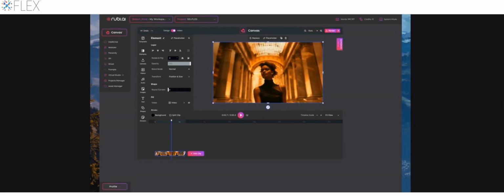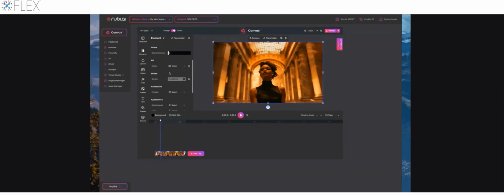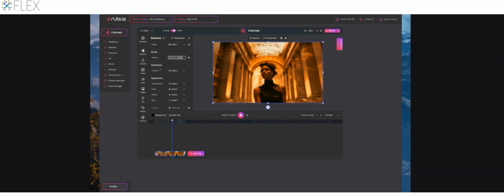So I want to click on that clip, and then what I want to do is I want to come up here and just scroll up after I've clicked on this clip, and you're going to see new things called animations right here. And you can see select. And if I hit select, I have all of these different actions now. I have in animations, which means from the beginning of the clip, I'm going to have an in animation. And from the outside, I'm going to have an out animation. So how do I want that clip to leave?